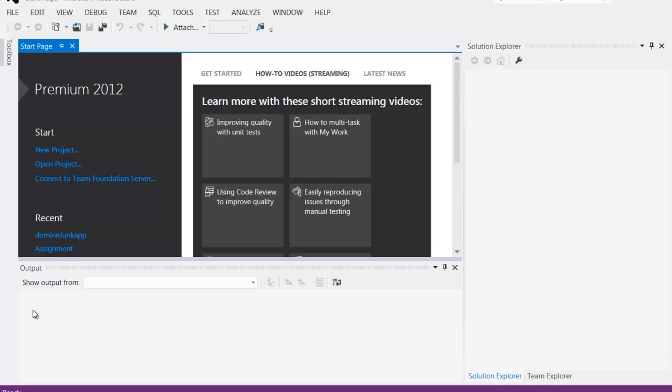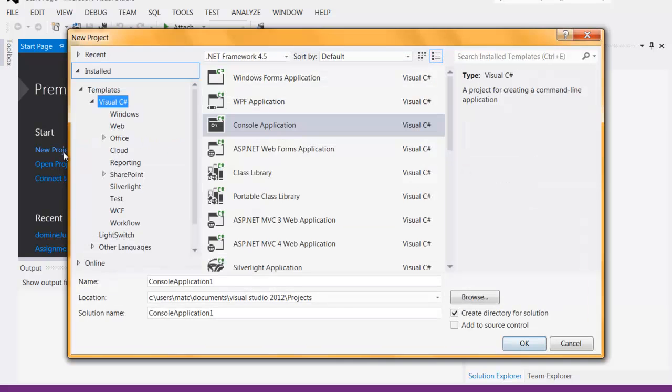Now, how to start a new project? You can do it simply right from the start page here. Just click New Project. And what we're doing is creating a project. A project ends up being a folder, if you want to think about it, that contains all the files. And there's a lot more to the project than just the files that you create. So this ends up being a container that holds all of them.